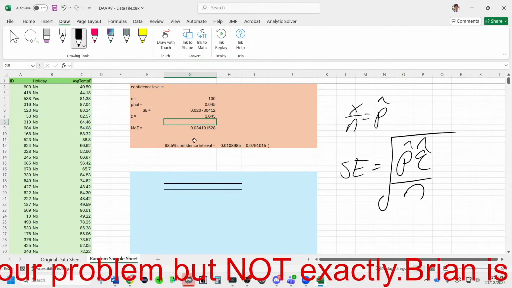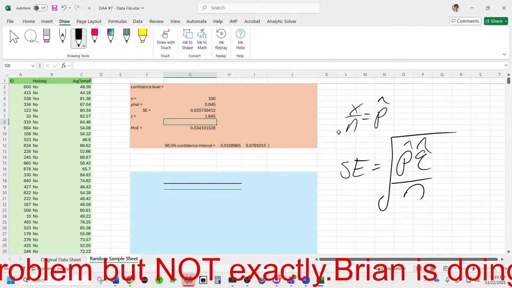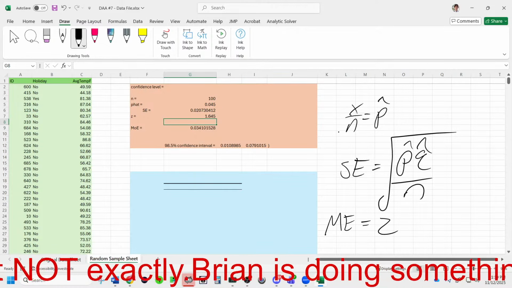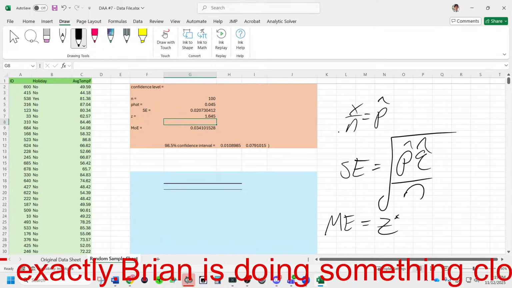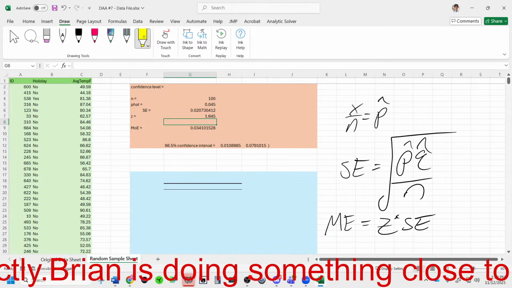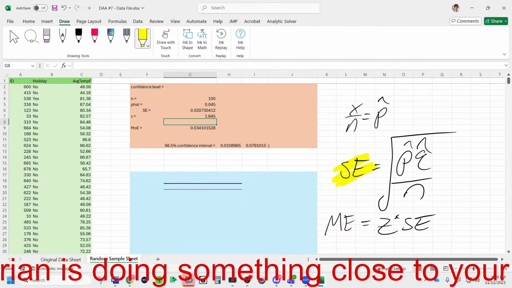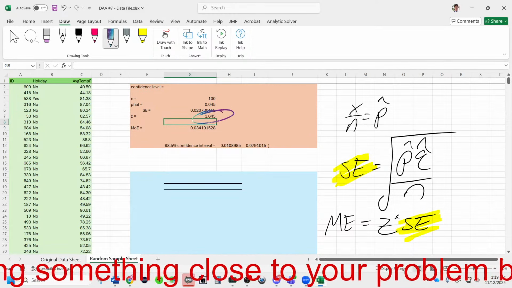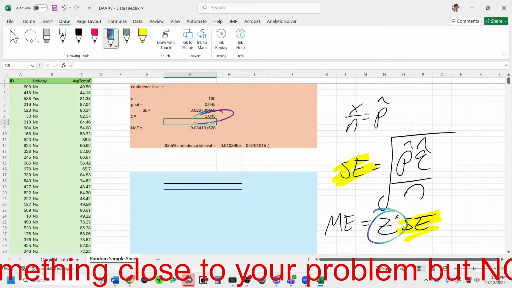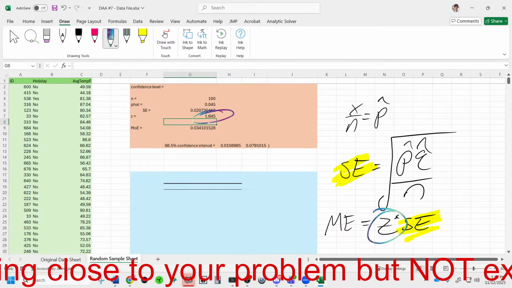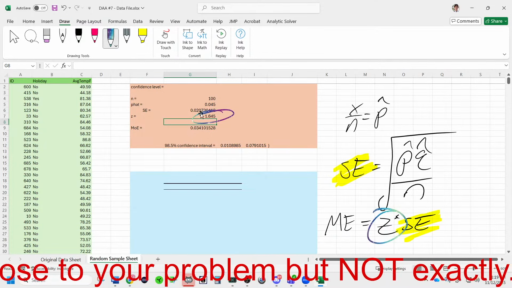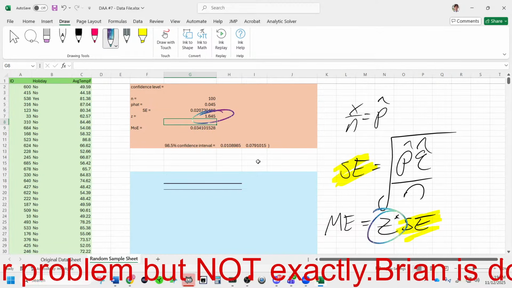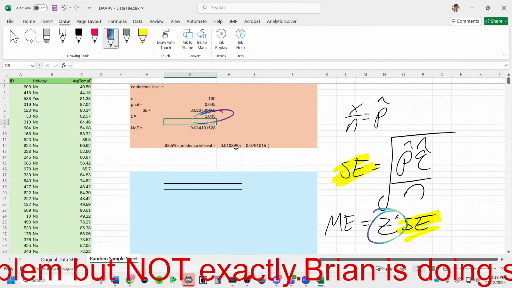And it actually calculates the margin of error for you, because the margin of error is equal to Z star times the standard error, and you get to pick the Z star. We already figured out the standard error, and the Z is right there, and that calculates the margin of error. If you look, it's 1.6 times that, not quite 2 times it, but there it is. So it's 3.4%.